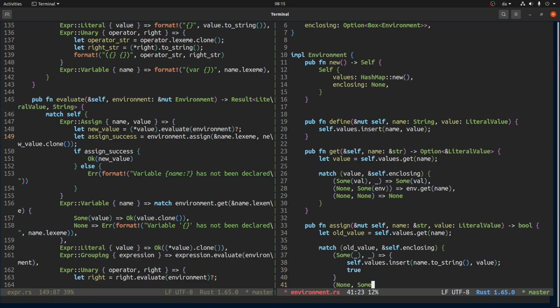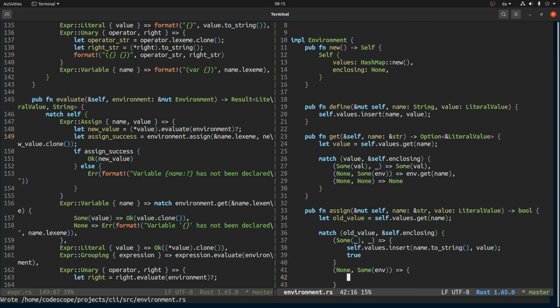If there's no value but we have an enclosing environment, then we will simply assign to the environment instead. If there was no value, there's no enclosing environment, then we will return false.